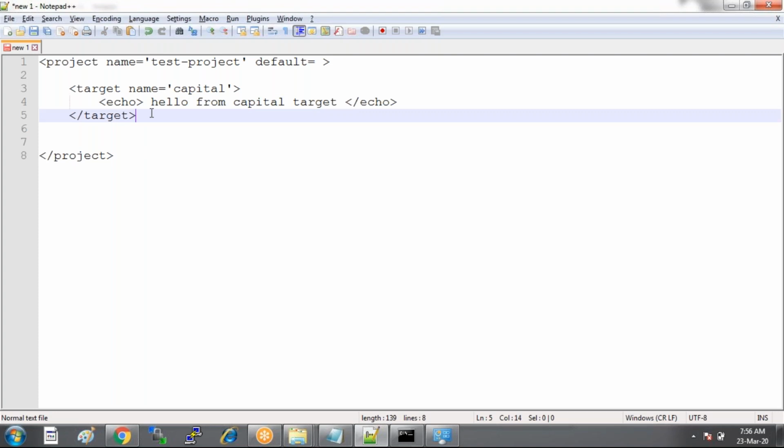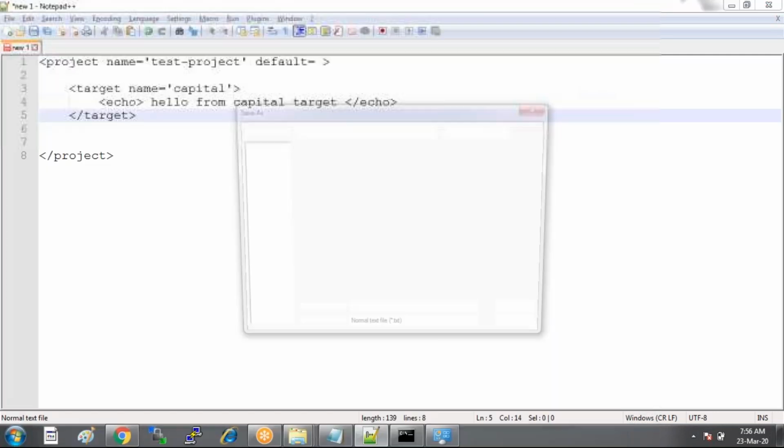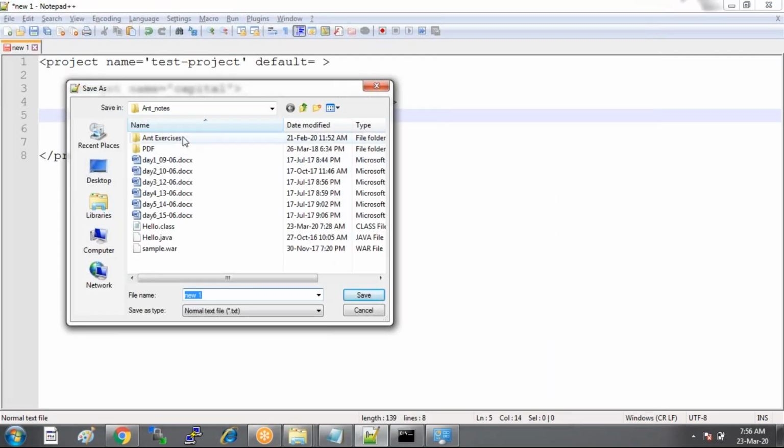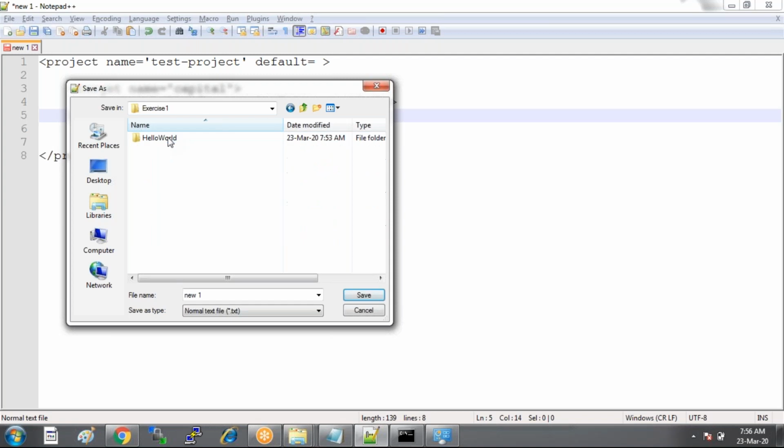Now let's save this file. File, and then Save As. Let's save it somewhere, I'm just saving it in this folder. Give some name to the file. Let's say the file name is build. Why am I naming it build?